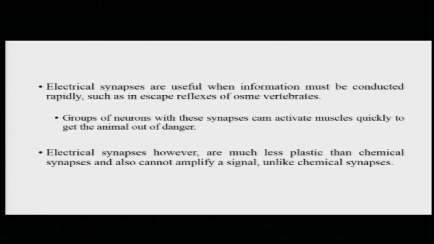Now electrical synapses however also have a couple of drawbacks. For example, these electrical synapses are much less plastic. They are in a slightly more rigid structure, so they cannot change as flexibly as chemical synapses, and also they are not able to amplify the signal because of the process of regeneration that we see throughout the chemical transmission process. Electrical synapses do not cause a lot of amplification of the received excitatory postsynaptic potential. So I think this is all about chemical and electrical transmission during a synapse.